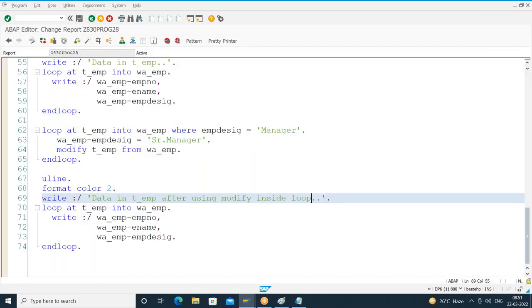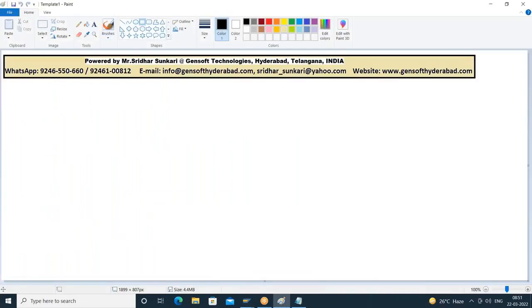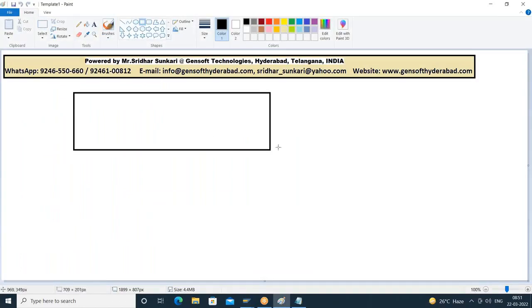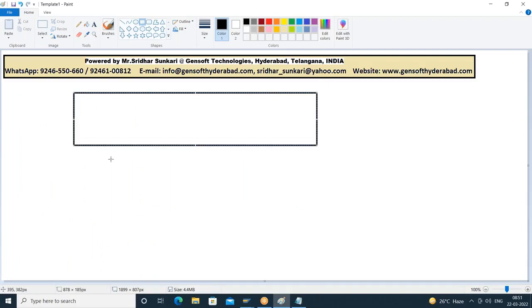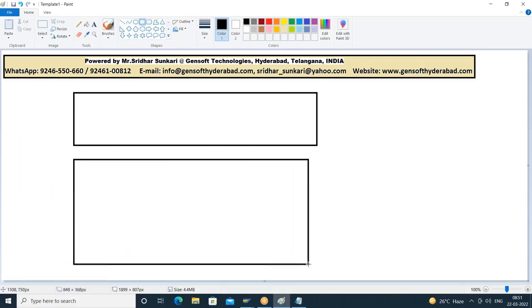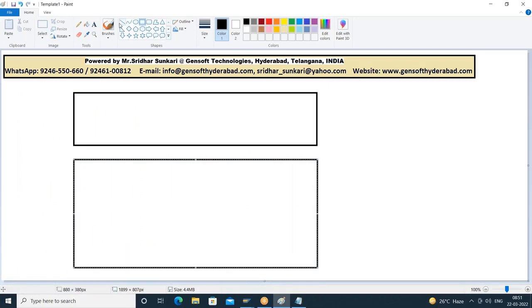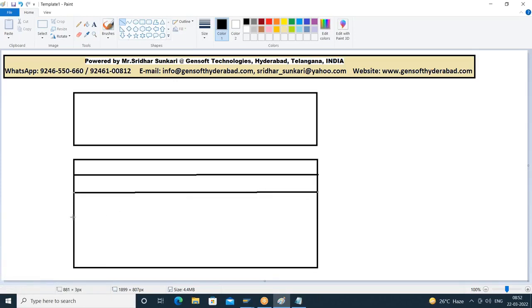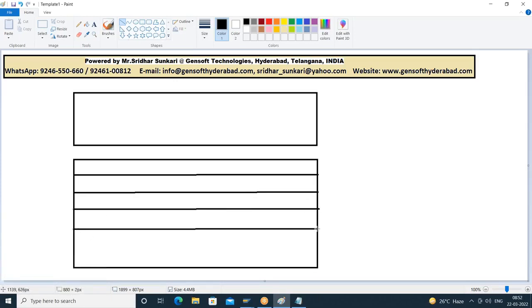Okay, so let me quickly explain this here. This is your header, nothing but a work area kind of thing. And this is the body of the internal table. As usual, the body can store multiple records. So assume that this is a record. This is the body of the internal table.